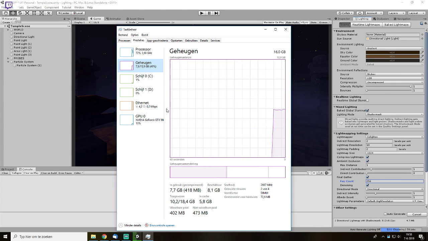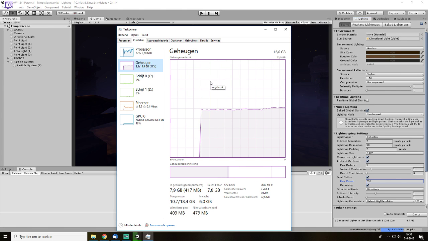If I go higher than this, it will devour even more RAM. So this is something to keep in mind: if you don't have enough RAM, it will literally crash Unity. This will only work if your PC can handle it. If you can't go high resolution, find a parameter that will actually work for you. You can also make a custom one. But usually very low will always work. You can see the RAM slowly creeping up.